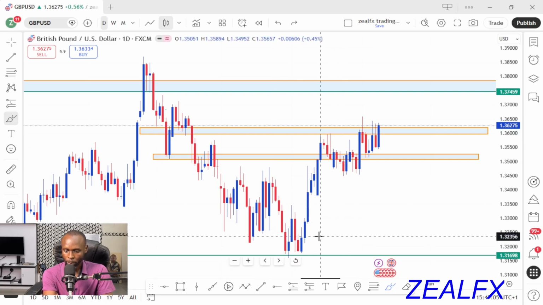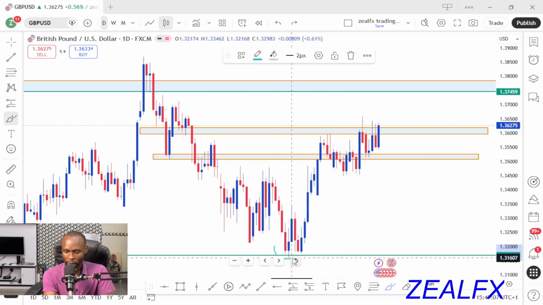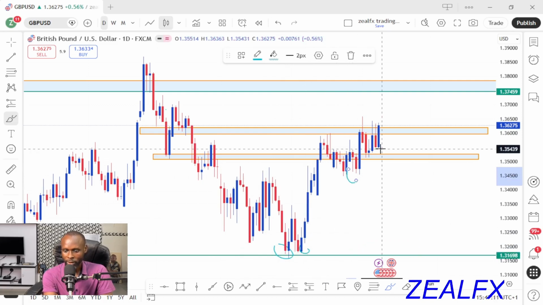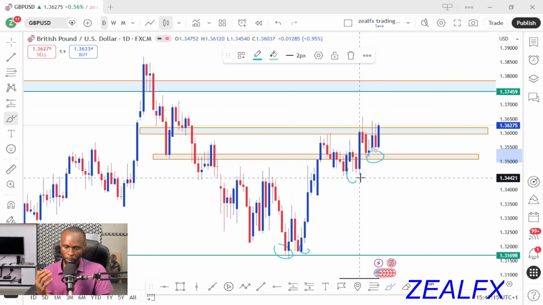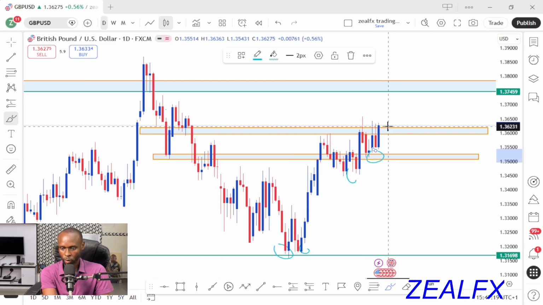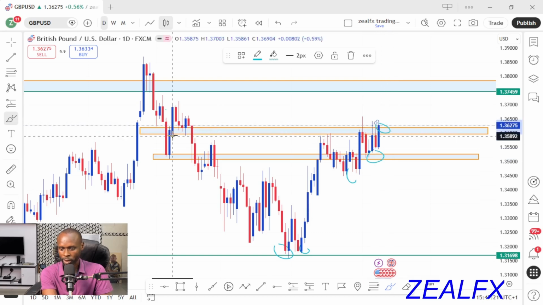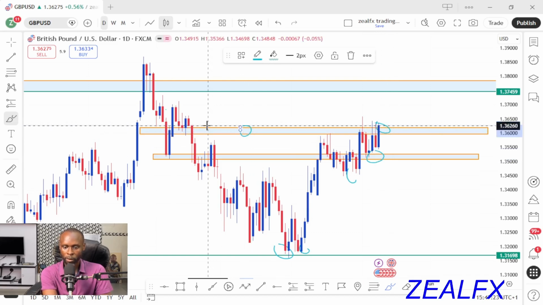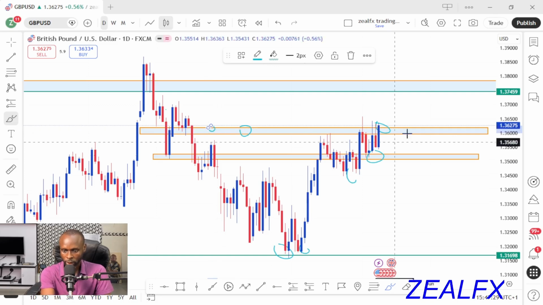So on the Pounds USD on the daily chart, we have this lower low, then we have a higher low, and this series of higher lows is strong bullish momentum building up for buying on the Pounds USD. Then secondly, so long as price has closed above this particular resistance level, converting this resistance to a support level, this is also a sign of bullish momentum for the Pounds USD to this next resistance level.